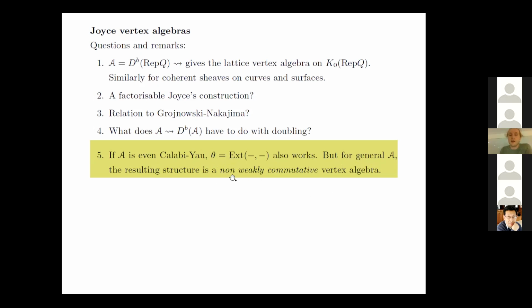So it turns out that the main axiom that I glossed over and didn't give you of a vertex algebra is weak commutativity. So these fields have to approximately commute. And if you take theta to be the X complex, then in examples, what you'll get is a weakly associative vertex algebra rather than a weakly commutative one. It turns out this is actually a good thing, because quantum vertex algebras and quantum groups are, in a sense, even more interesting objects than vertex algebras and algebras. Okay, so before talking about this story, I'll briefly sketch the story of quantum groups.